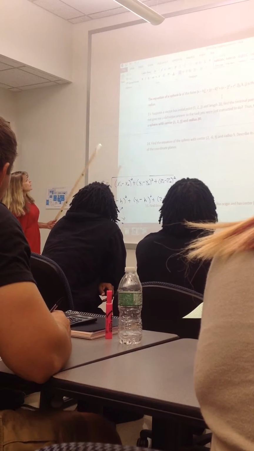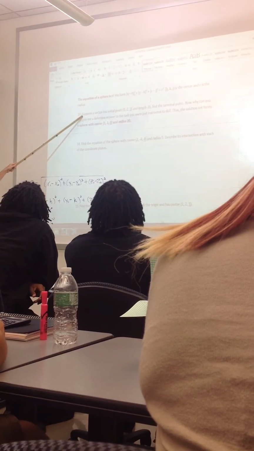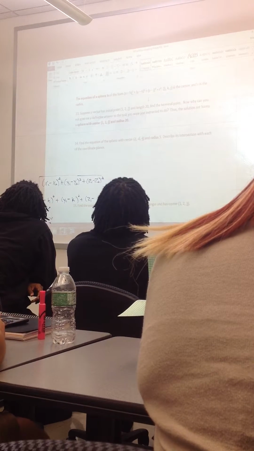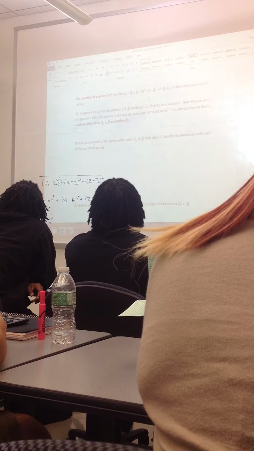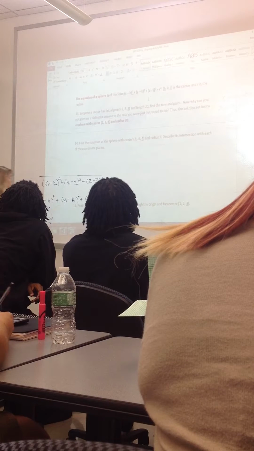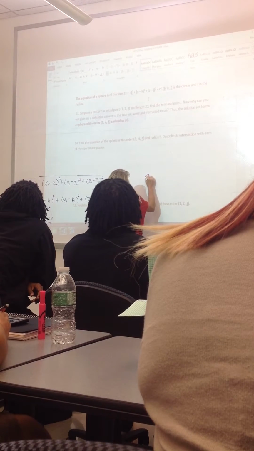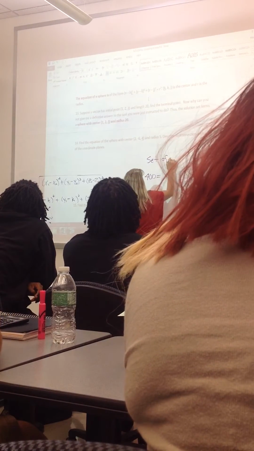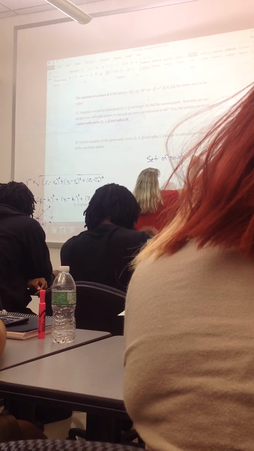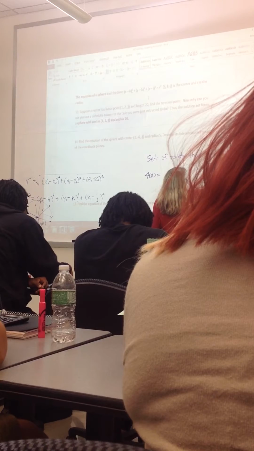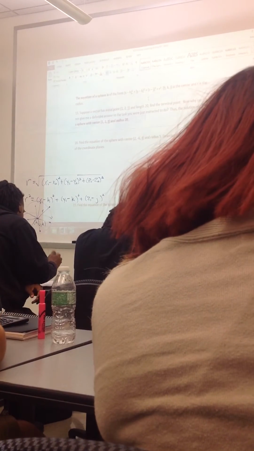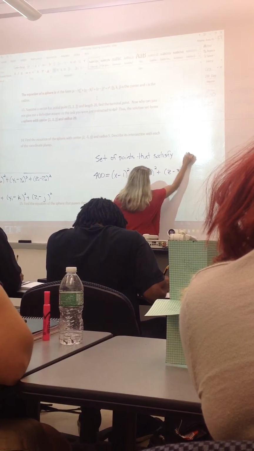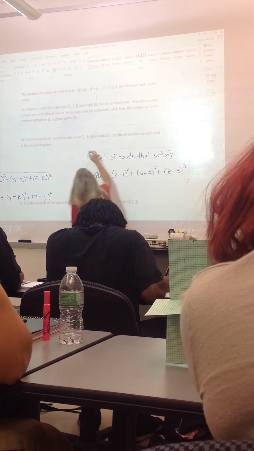Okay, so if you were just asked this initial question and you were answering like a true mathematician, it says find the terminal point, and you thought about it a bit, you'd say, well, wait, there's a whole bunch of terminal points. So they want to know how to get terminal points, so it'll be 400, it'll be the set of points. So the answer to number 13 is the set of points that satisfy x minus 1 squared plus y minus 2 squared plus z minus 3 squared equals 400. Okay, that's the answer to problem number 13.